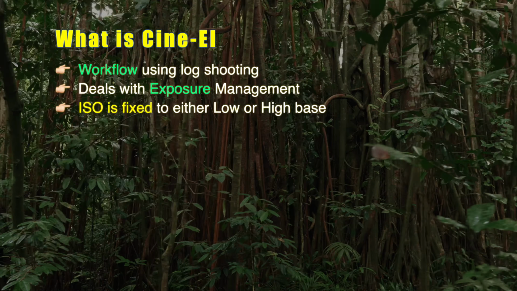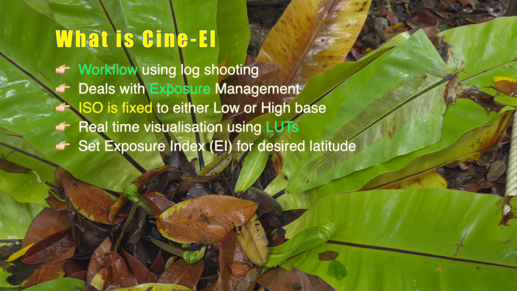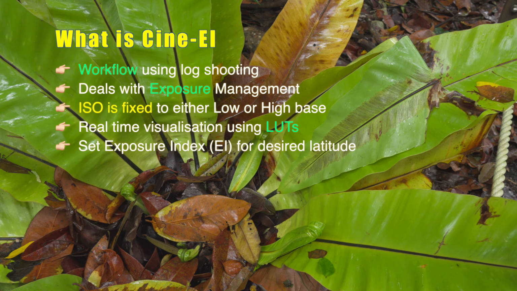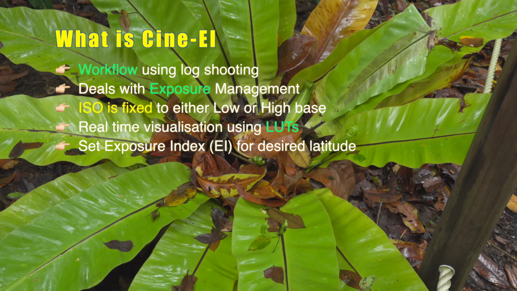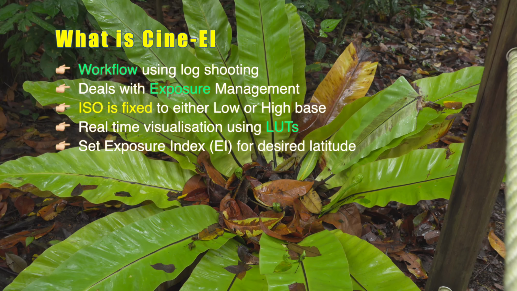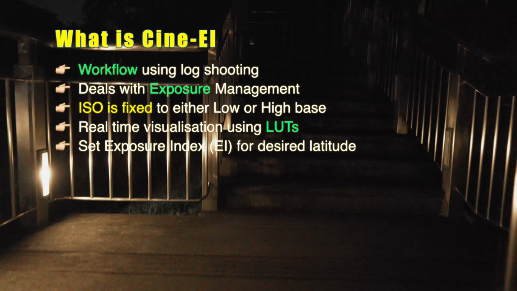This stands for Exposure Index. It represents the shift of exposure latitude if the video exposure level is adjusted. The monitoring screen will visualize this change in real time if the LUT setting is set to on. If the setting is set to off, you will see that the recorded video does not change at all as the EI is changed. It is highly important to note that the recorded footage will always be at the base ISO. The EI is only applied to the output on the monitoring screen.